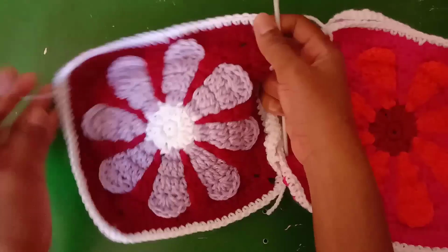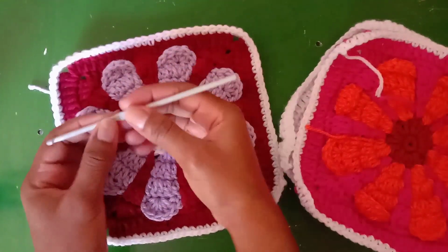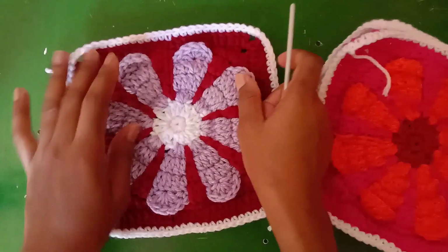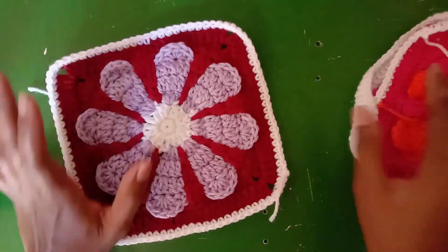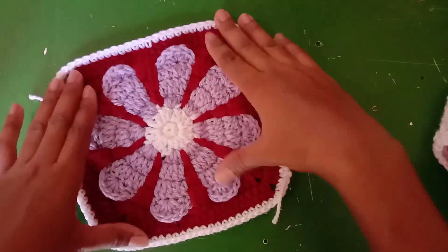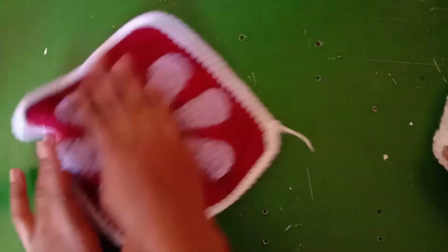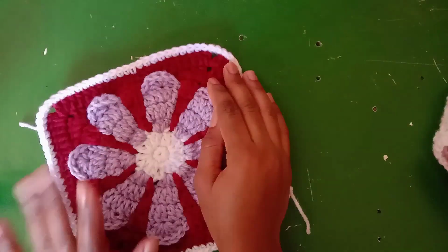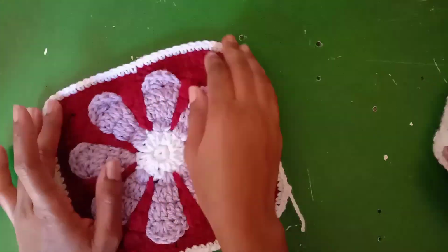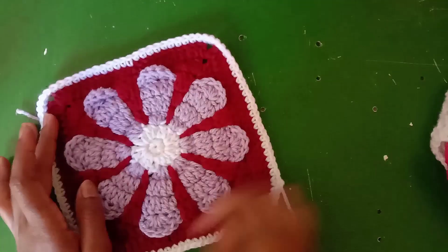And I have used 100% acrylic ZK yarn and a 4mm crochet hook, although for the ribbing I'm going to use the 3.75mm crochet hook, a scissor, stitch markers which are optional, and measuring tape which is also optional. And for the edges, as you can see, I have just used a different yarn color, but you can pretty much use any yarn color. You can have either the same yarn color for each square or different ones, but for me I've just used one color to make my edges.